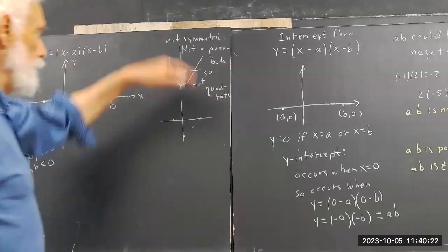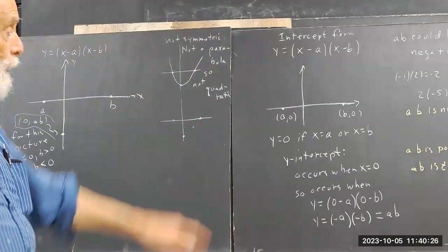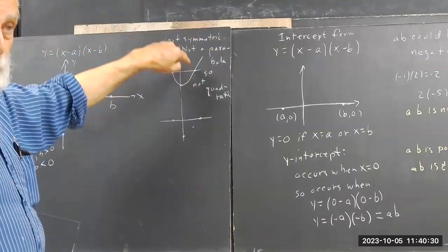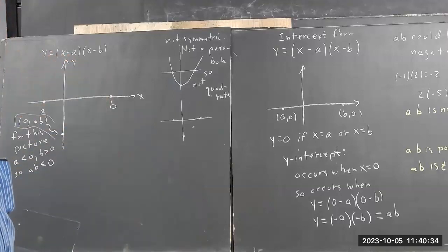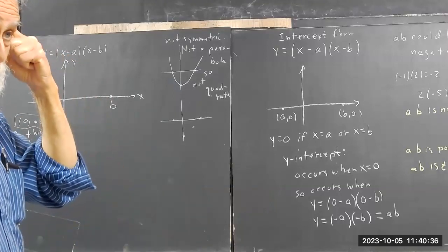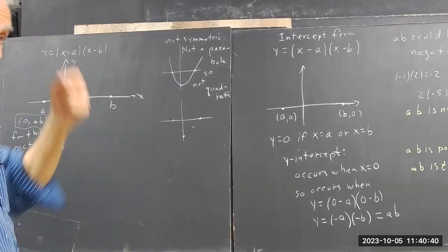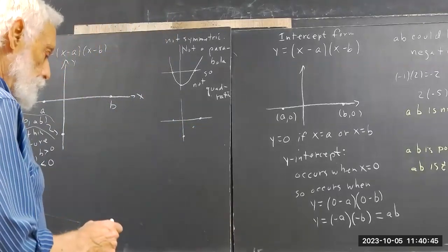Okay, so here we have it. The way we do this is, this thing has to be symmetric. What people said is the problem with this is it's lopsided. It's not symmetric. So this is not a parabola. When I started, I didn't know how much I was going to say, but there it is. This is not a parabola, so it's not quadratic. It doesn't represent a quadratic function. And this is a quadratic function. We'll see why in a minute. We'll just multiply it out. We're going to get an x squared and some stuff. But we're going to do that slowly. Distributive might be a little bit rusty.